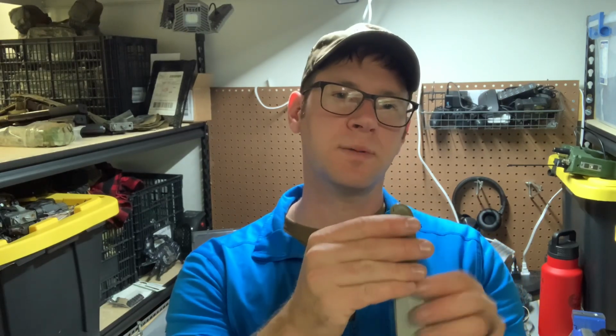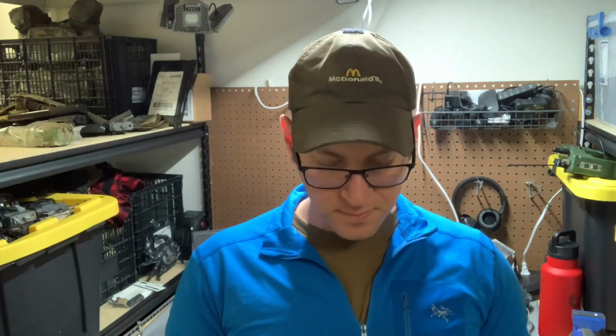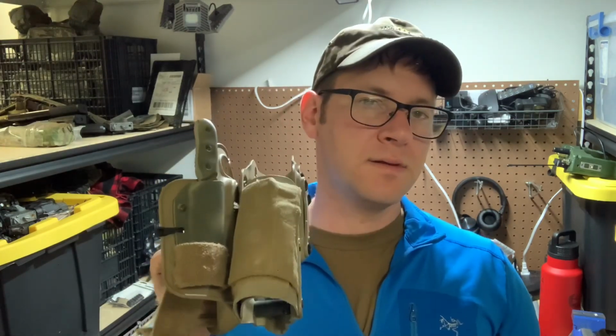It keeps it less likely to poke you in the stomach when you bend over, and it kind of gives you a little bit more bang for the buck with the size of the handle in the same amount of space. All right, so if you want a fixed blade, highly recommend having the fixed blade on the belt. I don't recommend scout carry, which if you're not familiar with is 6 o'clock small of the back carry. It looks awesome. It draws fine. It's out of the way until you need it, but it's hard to put it back.